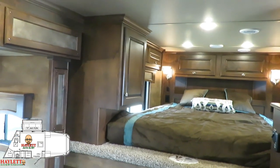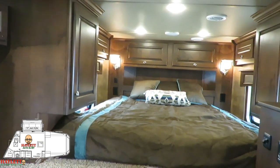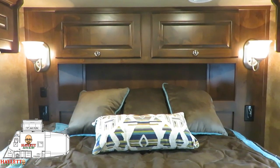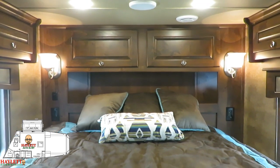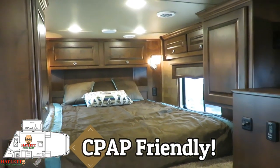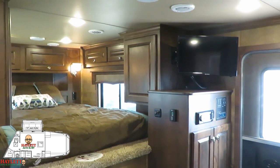They did a dynamite job of storage around this thing. You can see there's a hanging closet over there, little storage pockets all the way around the bed, and another hanging closet that helps give a little bit of privacy. I want to take note of that headboard — you've got a nice deep recessed headboard for alarm clocks and phones, with household outlets on both sides. You could actually have a CPAP machine beside your mattress up there. There's plenty of room up in that gooseneck with big breeze windows. The TV does pivot out and can swing around to face the upper gooseneck area.